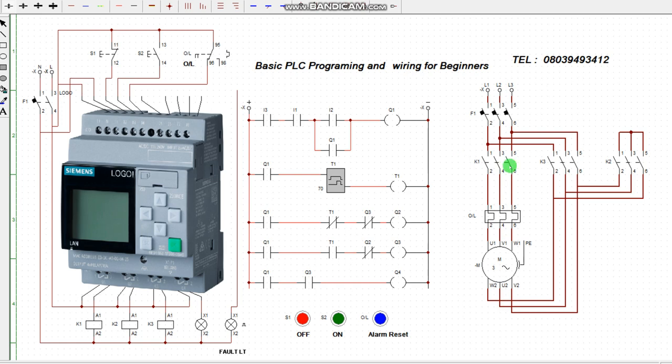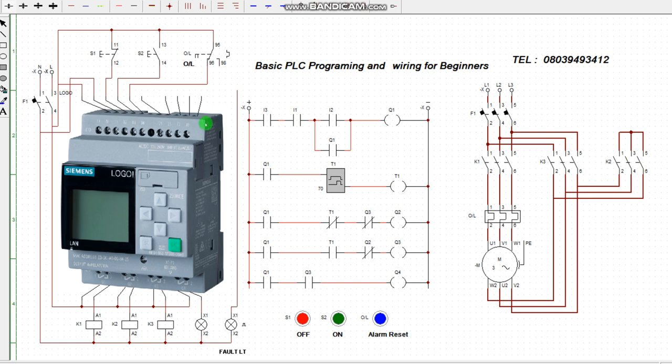Then we're going to illustrate how these contactors close and open, their operational sequence. Then the motor will also show an arrow, showing the direction of rotation. Then the termination sequence is this. These are my input devices. Then this other side is my output devices, where you terminate your output devices, and this other side you terminate your input devices. Then for the program, these are my output bits. Then this other side, they are all input bits, right?